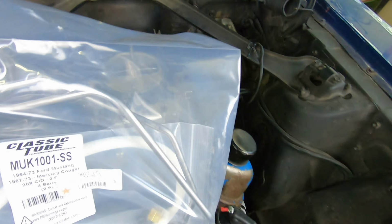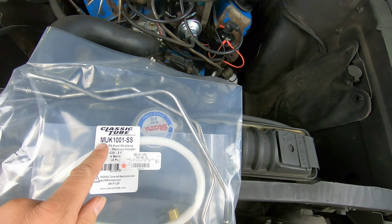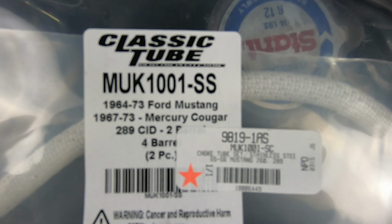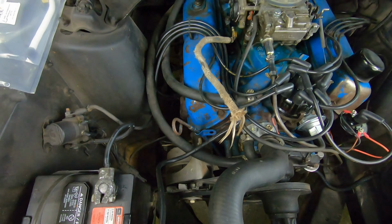So we have a new choke tube kit. This is from Classic Tube. You can get these from National Parts Depot. Here's all the part numbers. We're using the stainless steel. This is the better version, so we want this to last as long as possible.